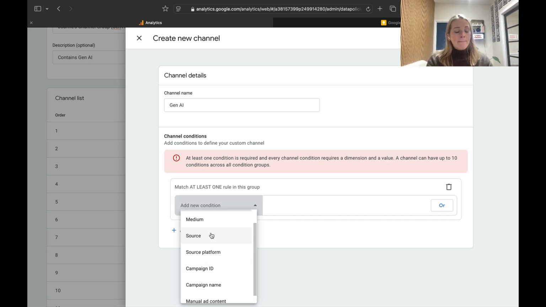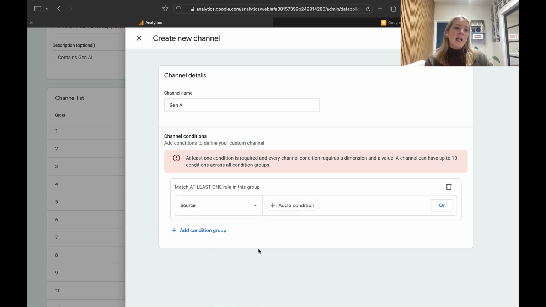What I'm going to match this against is the source of traffic, because whenever you're defining anything in Google Analytics, look at the dimension that is currently being used and the output of that dimension in your reports, and then create your rules based on that.